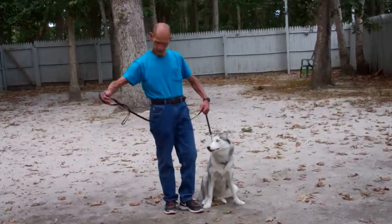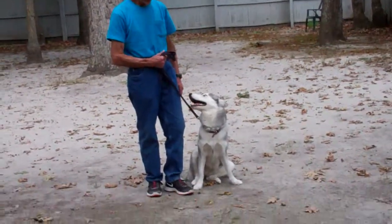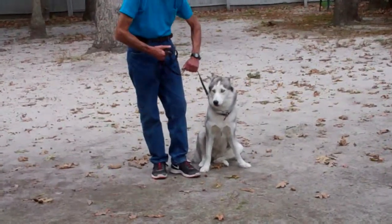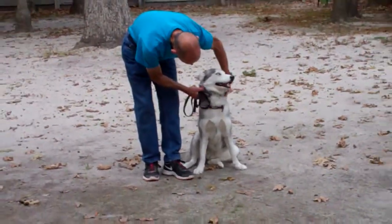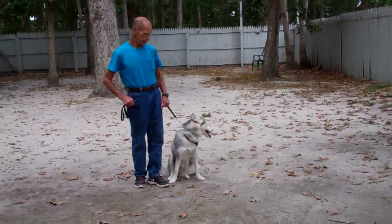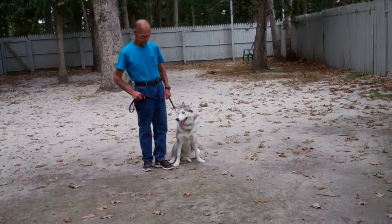Fred is using a regular 6-foot web training leash, and he keeps the bulk of the leash folded neatly in his right hand. That leaves the left hand free to give the correction. And the only correction that we give the girls is a tug and let go on their training collar. And that is the second piece of equipment that we're using. Both of your girls have been fitted with their very own training collars, and they will be coming home with them. Now she is sitting very nicely at Fred's left, which is where all of our obedience training is done.